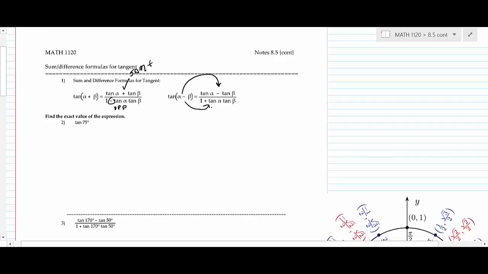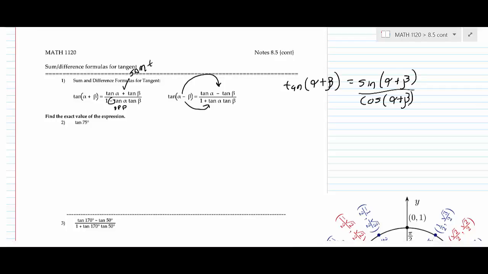Now, I'm not going to do a derivation of this, but I am going to explain where this comes from. If you're really bored during spring break and you want something fun to do, you could do this, and you would be able to do it very easily. The tangent is the sine over the cosine. We already know the identities for the sine of alpha plus beta and the cosine of alpha plus beta. If you wrote it out and worked a little bit with those identities, that's what would pop out. It might take several steps to get there, but that's where the derivation comes from. So try it if you're interested. It's not that bad.